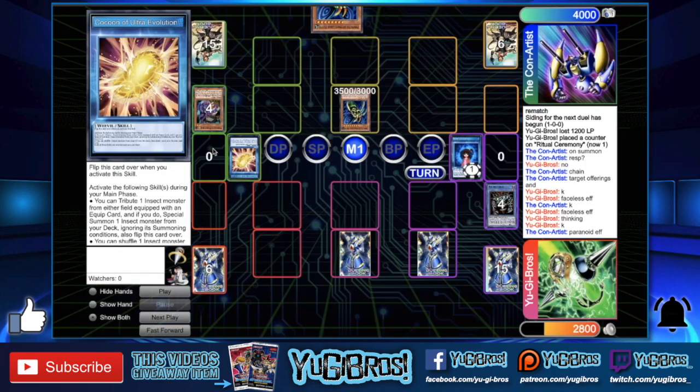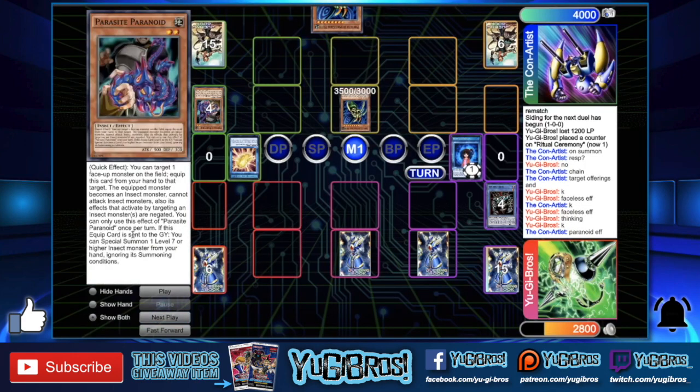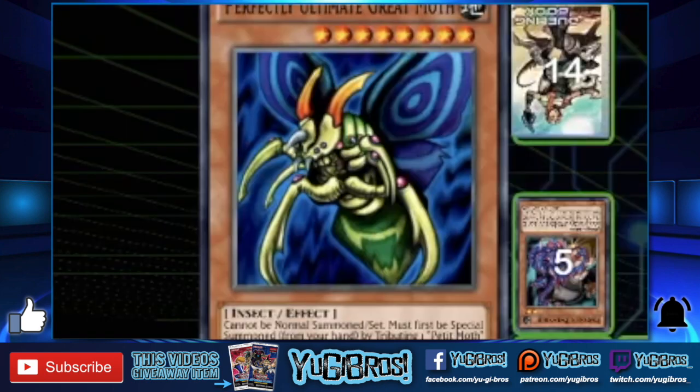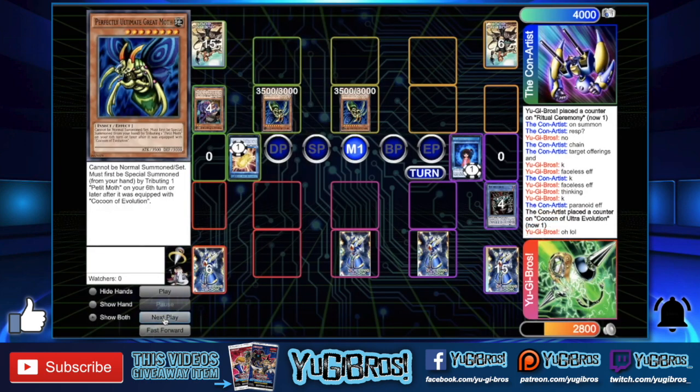And then, Paranoid's effect. If this card is sent as an equip card to the graveyard, you can special summon a level 7 or higher insect monster from your hand, ignoring its summoning conditions. So it summons the second Moth from their hand. And we kinda... oh, yeah, right. That's it. That's a thing.